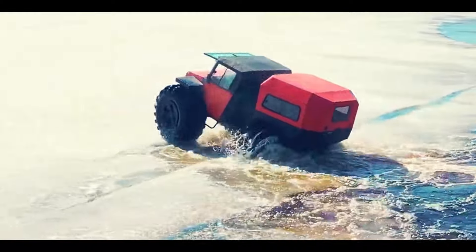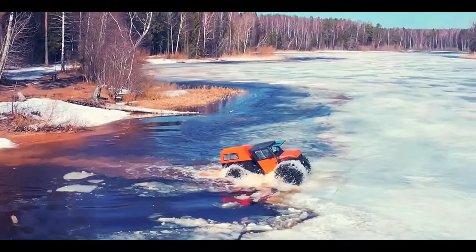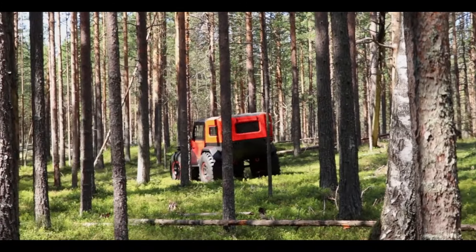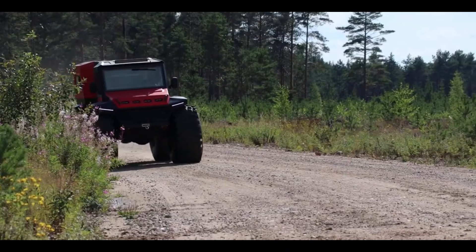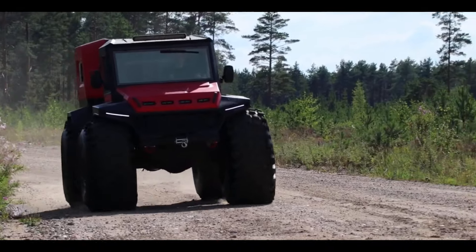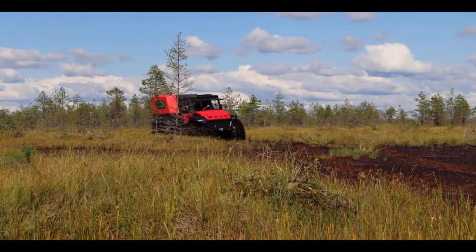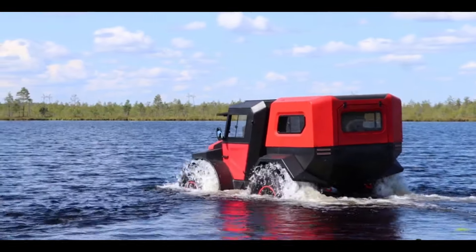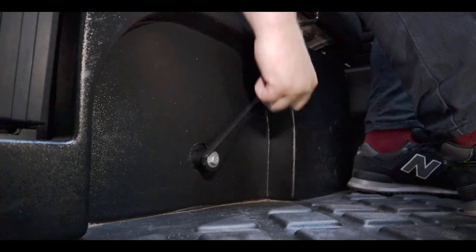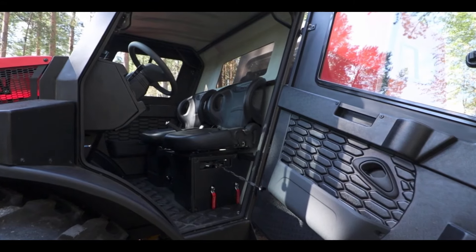But it's not just about the destinations, it's about the experiences. With its spacious cabin and innovative amenities, the Tinger TF4 ensures that every adventure is as comfortable as it is exhilarating. Driven by passion, fueled by freedom, the Tinger TF4 empowers you to chart your own course, to push the boundaries of exploration, and to embrace the wild spirit within. The Tinger TF4 — where the journey begins, and the possibilities are endless.